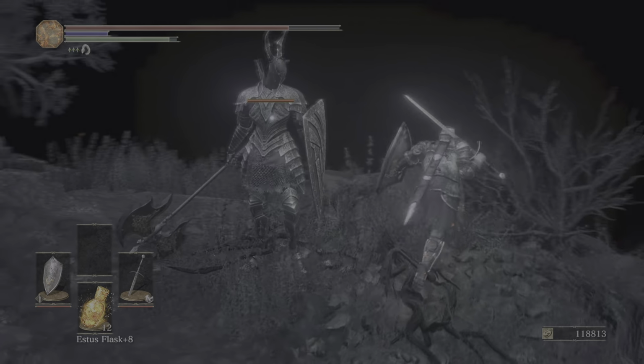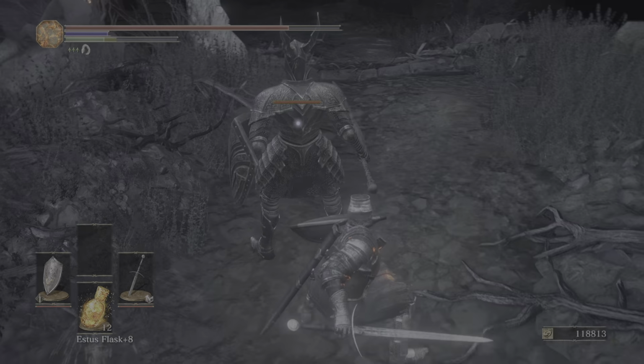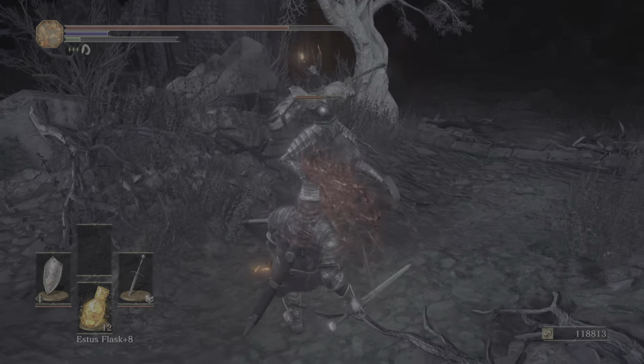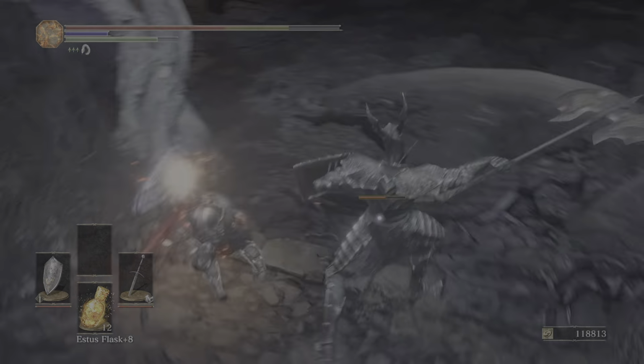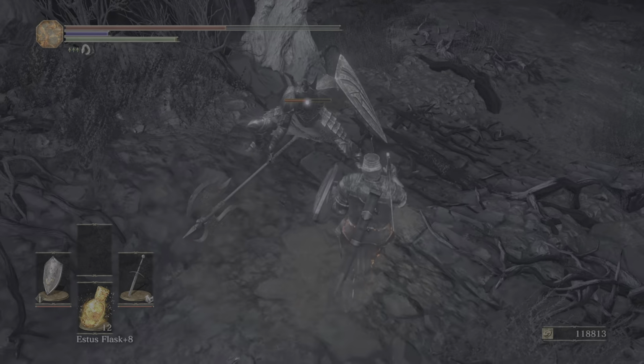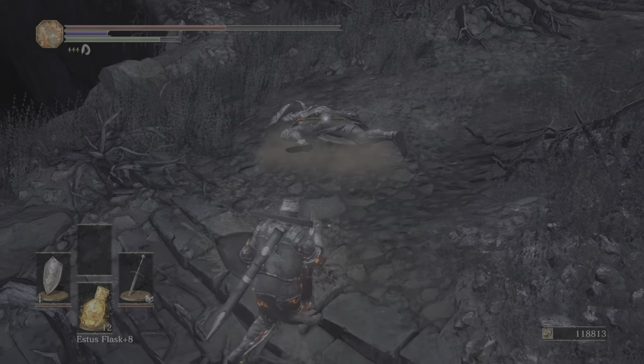We didn't get it from the one in Smoldering Lake. Come on, swing. Yep, do it again. Yeah, that's fine, buddy. We do want this axe. I love this axe. This axe is like the anti-gank axe, I'm telling you guys. If you want to get into PvP, and you want to take on like three people at once, you gotta get yourself this axe.